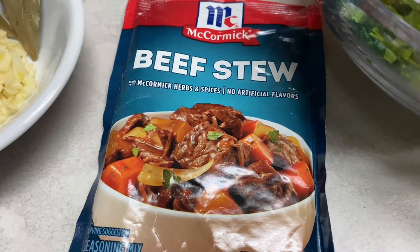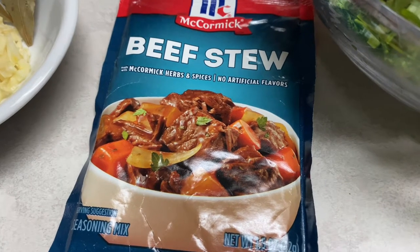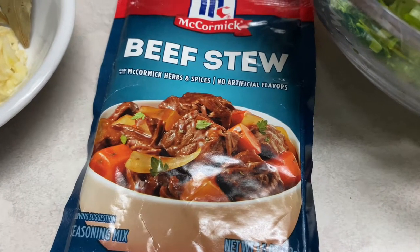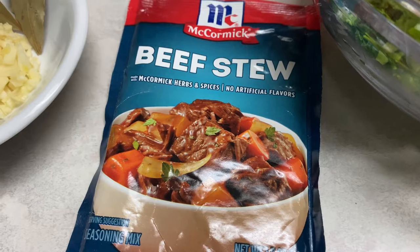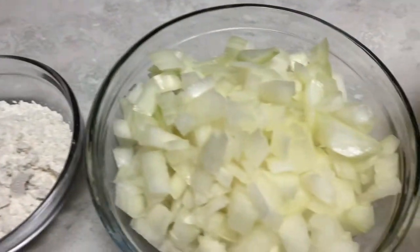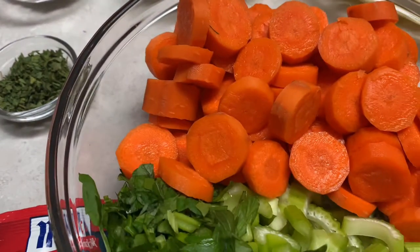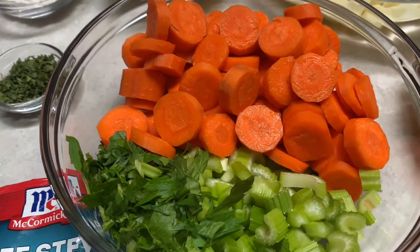I like this kind. It has no artificial flavors and you don't have to use this, but I highly recommend it. It's really good. I use this several times, so don't skip out on that if you can get a hold of that. We're also going to be using 1 medium onion that I've diced up, 4 carrots that I've chopped up.